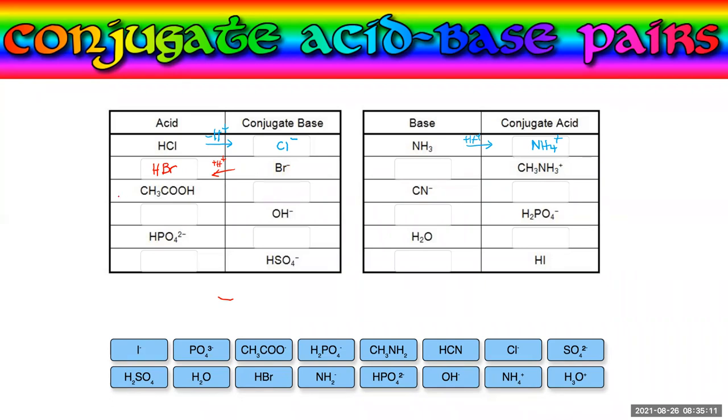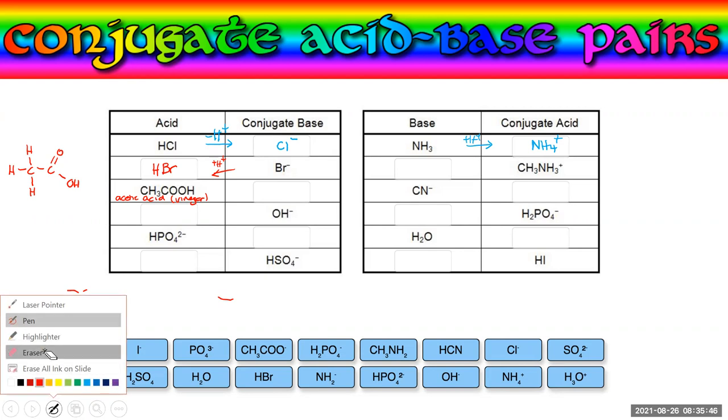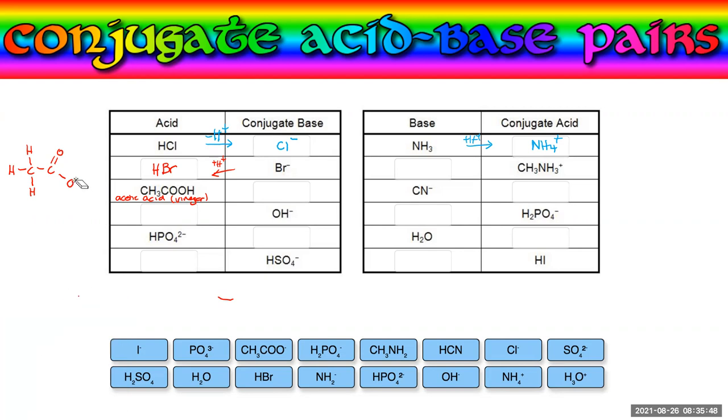Okay, acetic acid, this is the acid in vinegar. This is an interesting molecule because it has four hydrogens, but only one of them is acidic. The reason for this is if we look at the actual structure of acetic acid, and you're going to learn more about this in other videos. If you're interested, I do have a video on carboxylic acids. Let me draw that bond out.